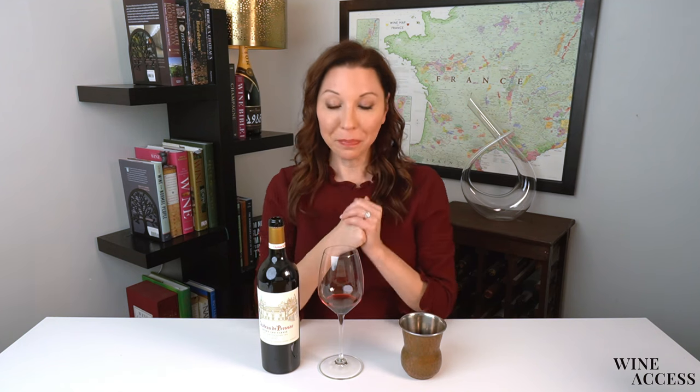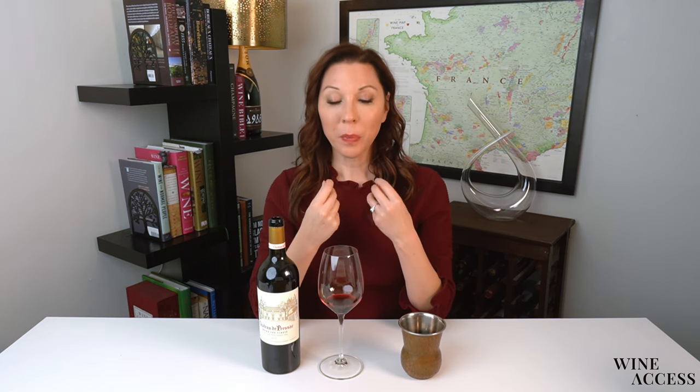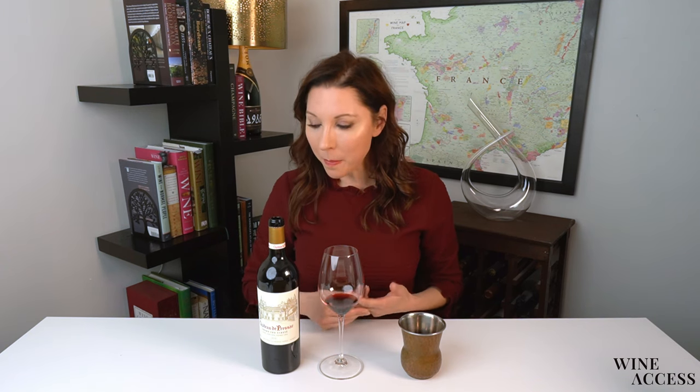It's full-bodied in weight. There are very elegant tannins to this wine — it has a lot of tannin, my mouth is really coated, but they're quite integrated. They don't make my mouth feel completely dry; they're just there as a nice structural backbone. A lot of that black fruit on the palate: black currant, black cherry, black plum. Very nice use of oak — there is a significant amount of new French oak, but it certainly doesn't interfere with the beautiful pristine fruit.